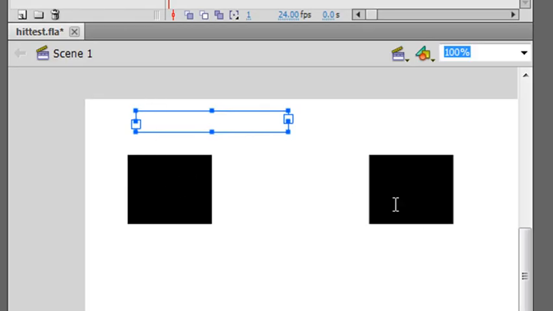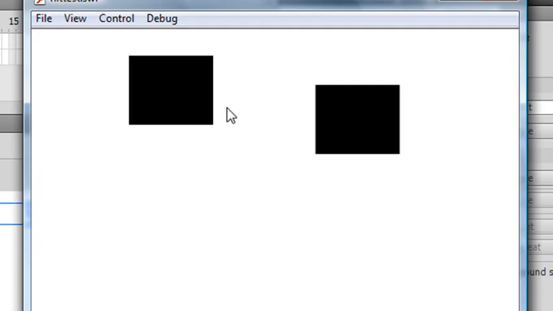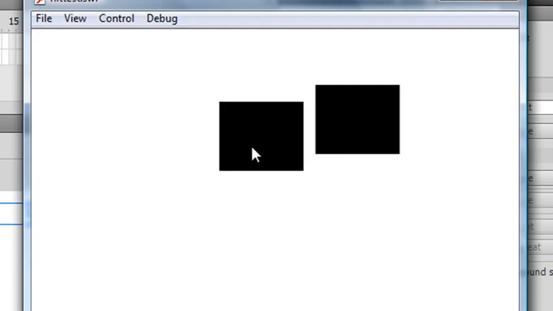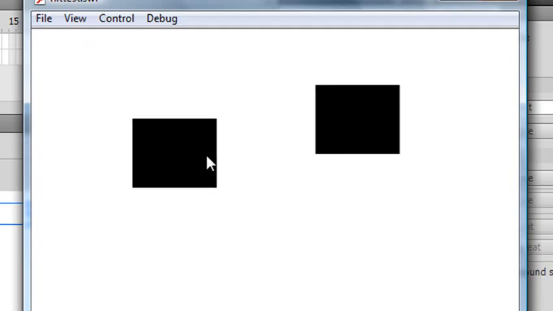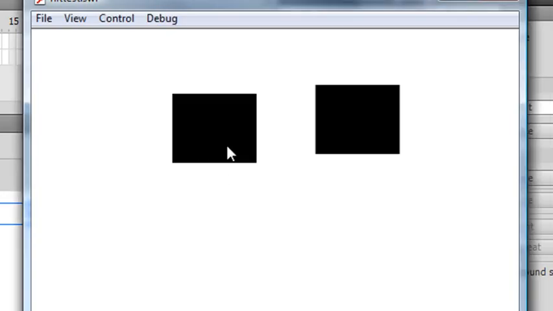I have two movie clips and a little text box here that's going to do something for me. Let's run that. Every time I take this box, movie clip 1, and roll over movie clip 2, I get a little "ouch, ouch, ouch." So Hittest is working. There are actually two parts to Hittest. The first part is a drag and drop methodology or function, and the other is telling you if it's rolled over or not.